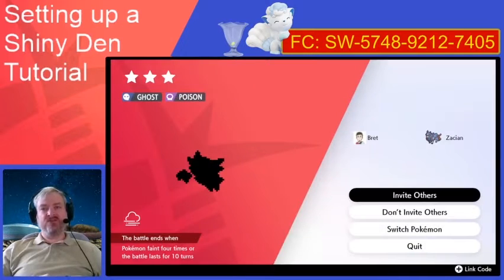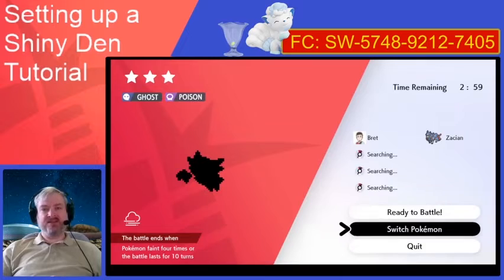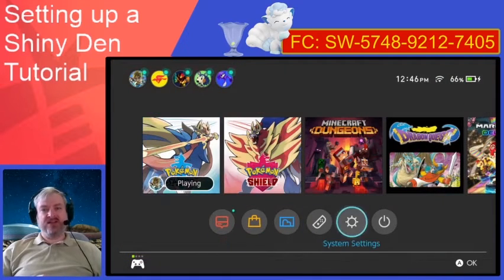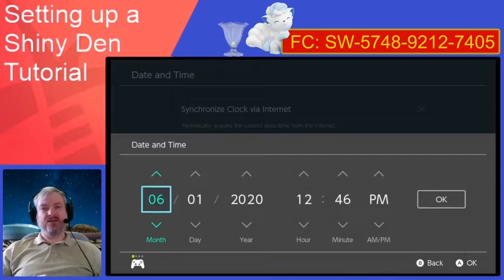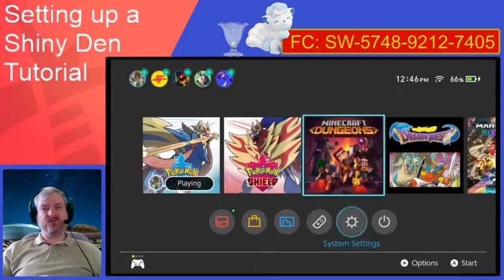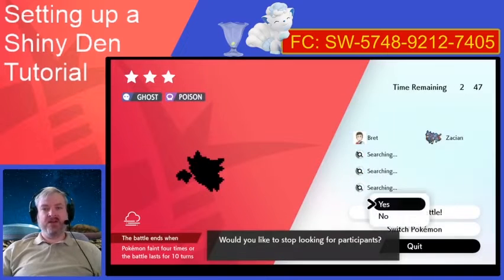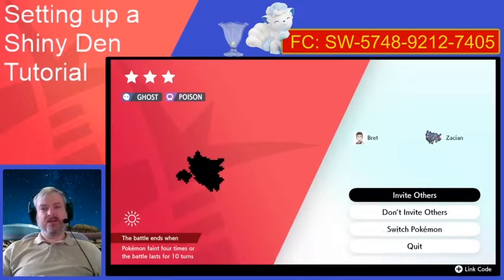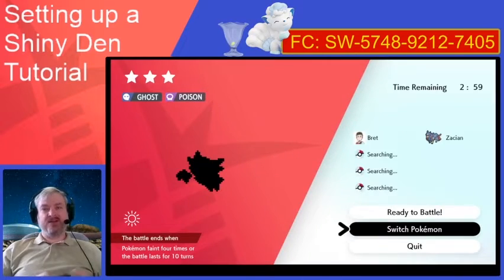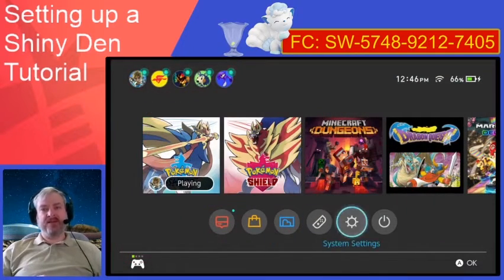So we're on frame 2. Watch what happens when I set the date backwards. Even though I've changed the date, I'm not going forward with it. It's still not going to work. So let me go back. If I had set May 1st instead of June 1st that last time, and I quit out of this raid, instead of moving to Trevenant, it's going to stay at Haunter. So I have to move forward with my date.